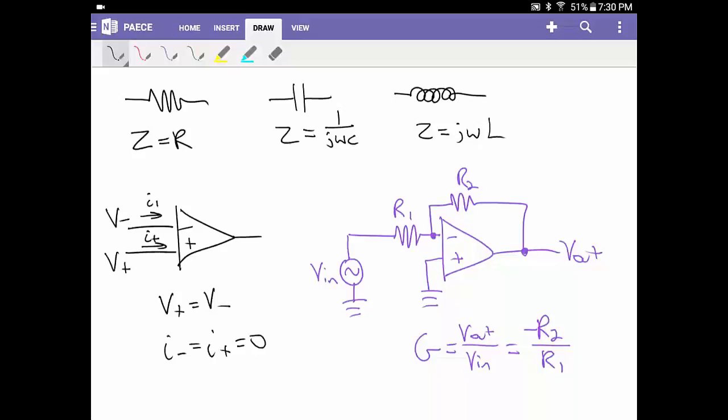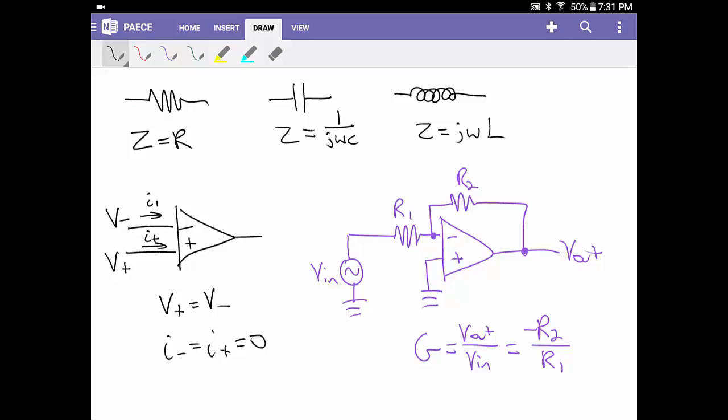Alright, so to continue from our lecture today, just a brief recap of the concepts needed before we move on to all of the active filters that we were supposed to cover. The concepts I want to go over again are just the basic impedances for AC analysis, as well as the basic inverting amplifier architecture.